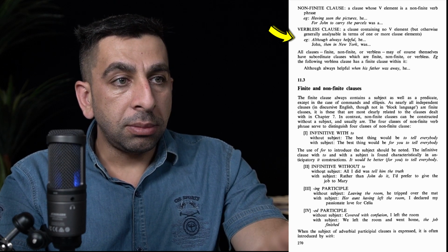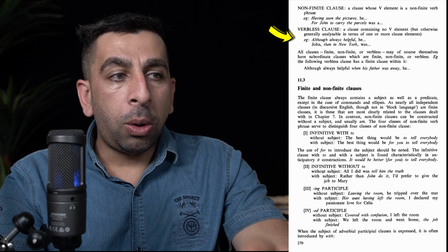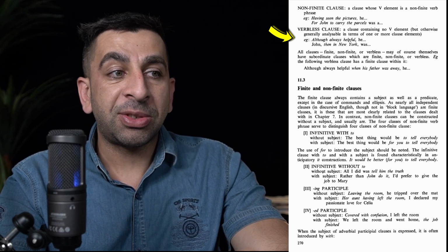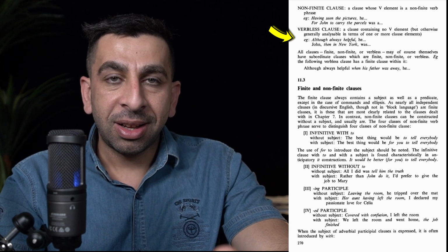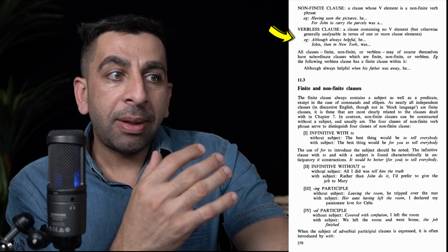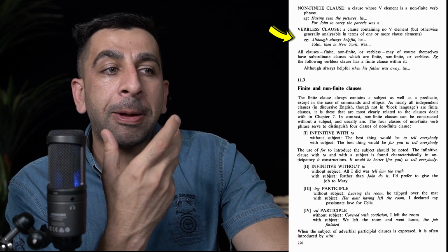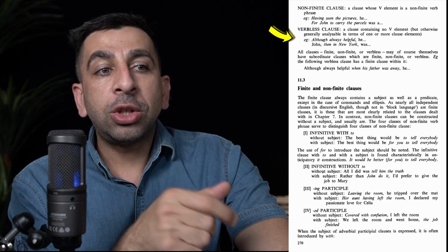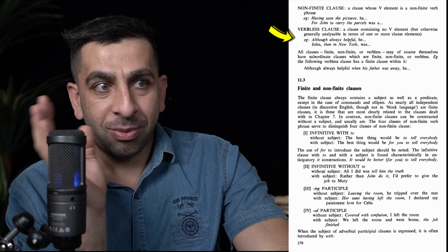All ما بيها verb. All clauses, finite and non-finite or verbless, may of course themselves have supporting clauses, while are finite. رغم أنه هم verbless أو finite أو non-finite يجوا وياهم جمل تبعية أخرى. بهذه الجمل التبعية يكون أكو عنصر للفعل.